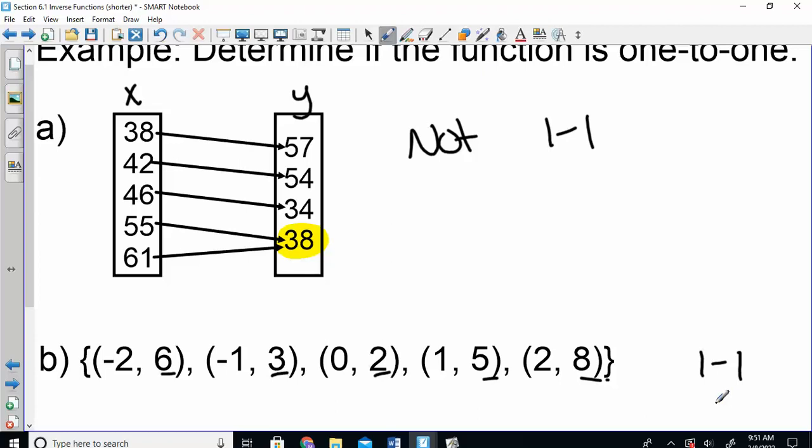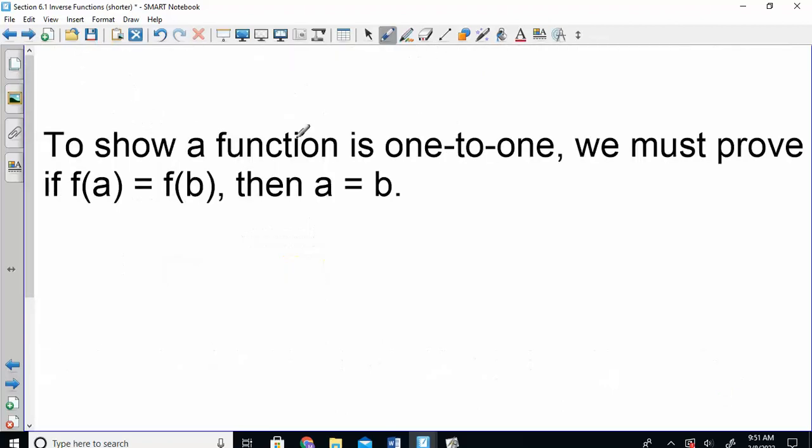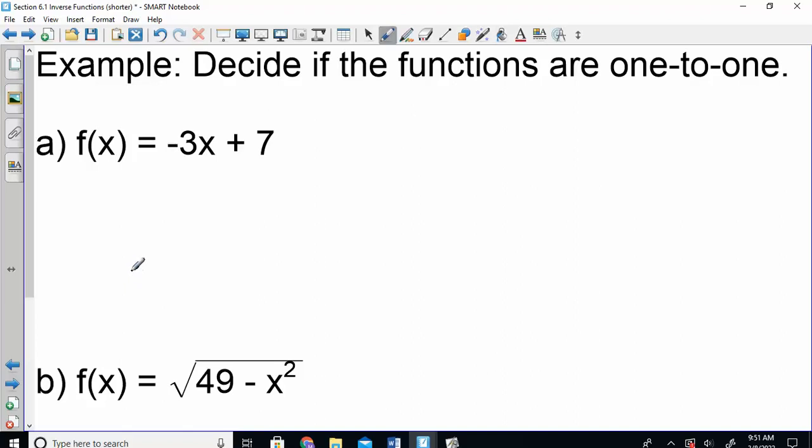says, okay, we know that if it's one-to-one, y doesn't repeat. So we are going to pretend y does repeat. So we will assume that f of a equals f of b. In other words, I'm going to pretend that I plug in an a and plug in a b and they give me the same y value. And I'm going to see what happens when I do that. So the algebraic way says we have to start by saying f of a equals f of b. That's just saying the y values are equal.